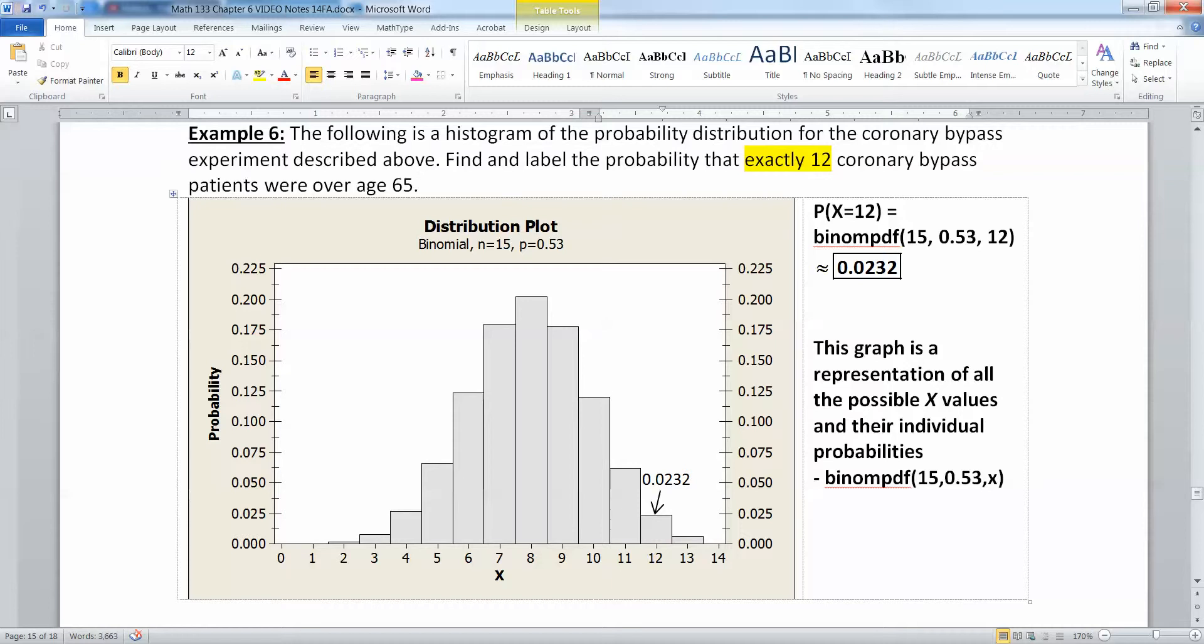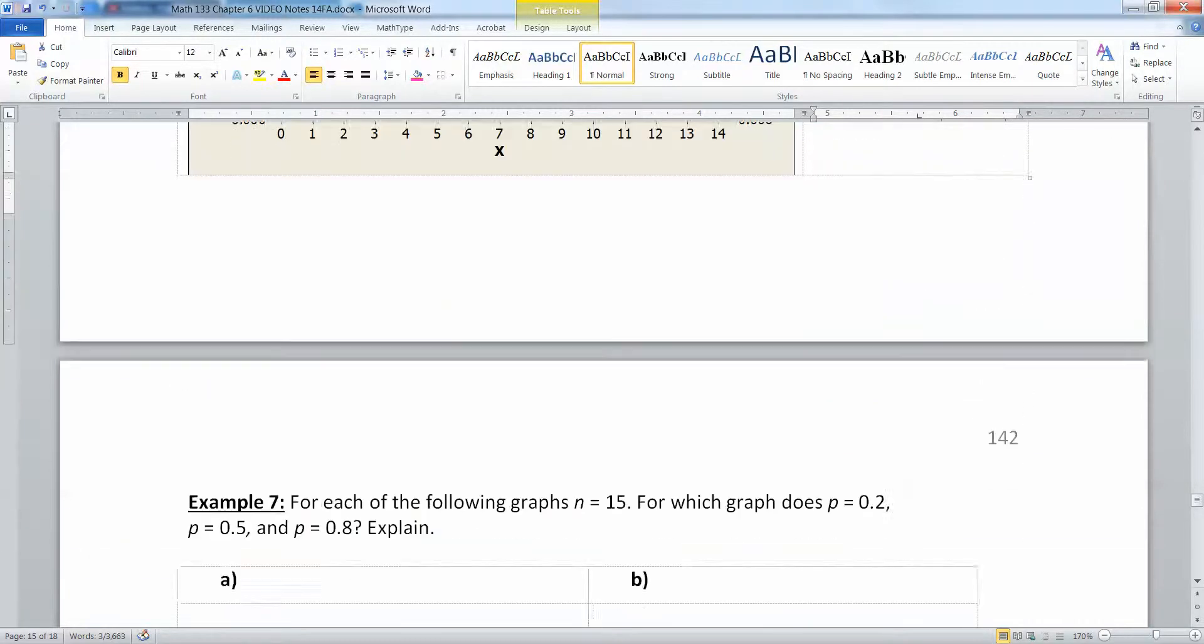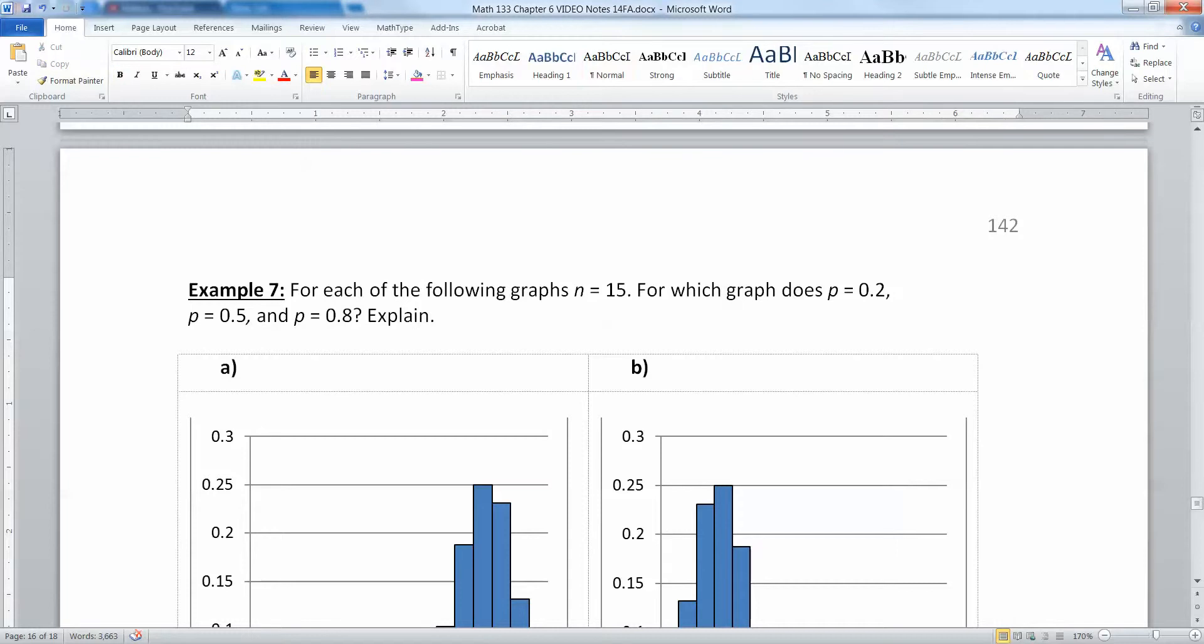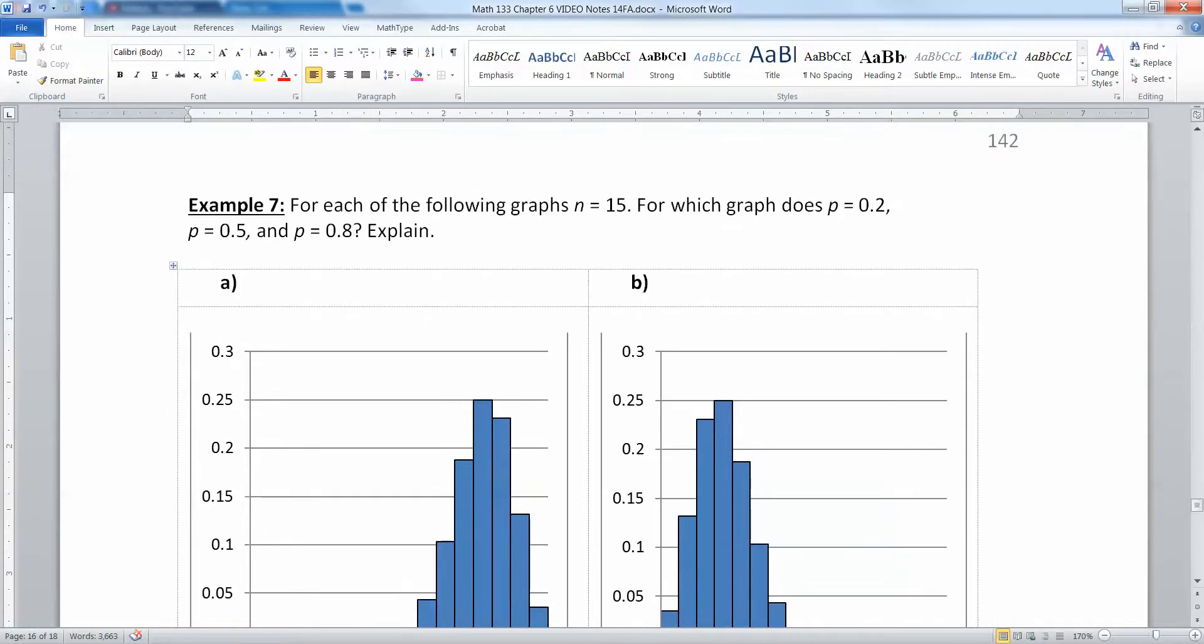If you actually want to find any specific values, you can either have them given to you or you could calculate them yourselves using the binomial pdf function of your calculator. So now we want to compare how the graphs compare and gather some ideas about how this is going to work for larger sample spaces.